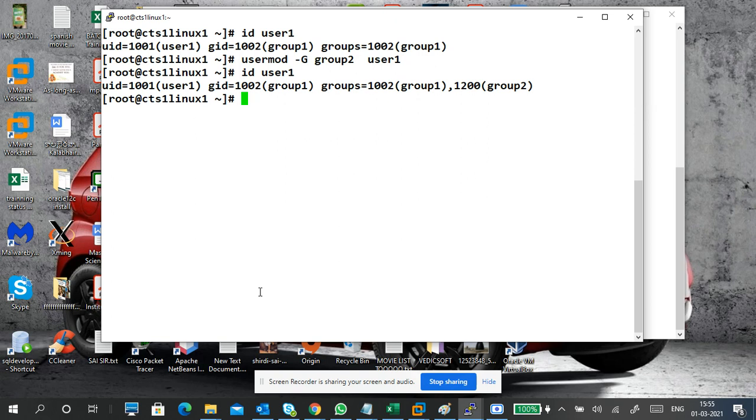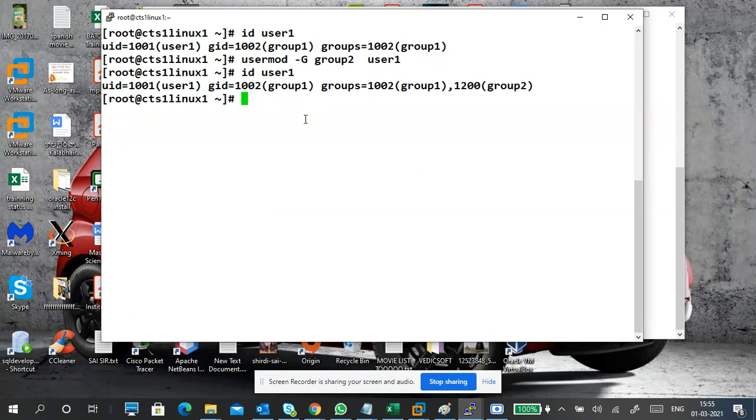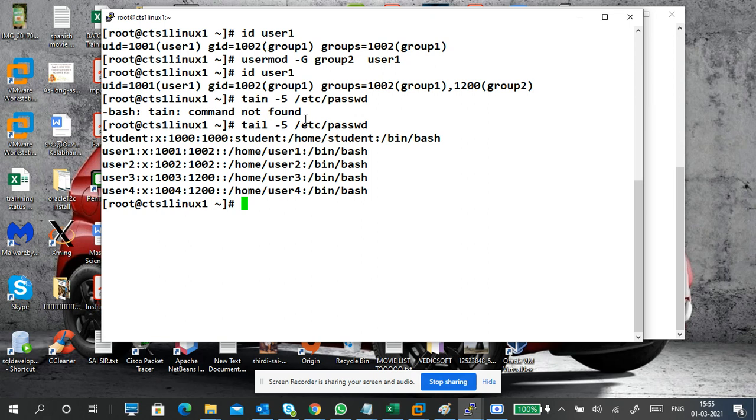So this is about your group modifications. Next, if you verify other things like tail /etc/group, see, group 1 changed earlier and now it's still 1002 only, not 1200.